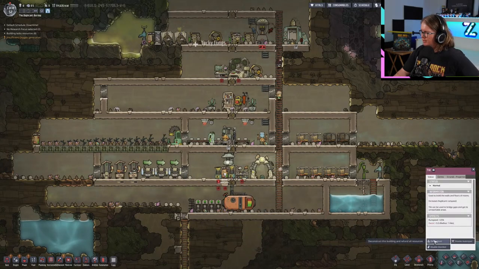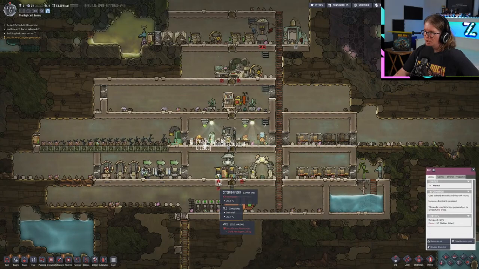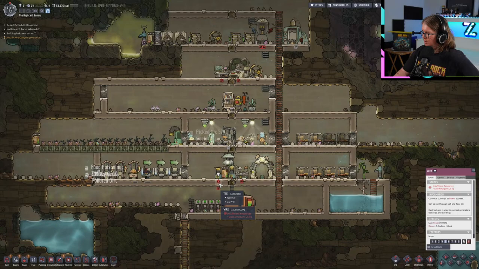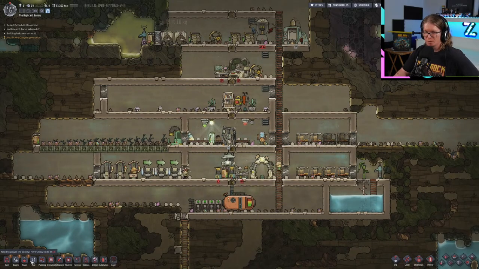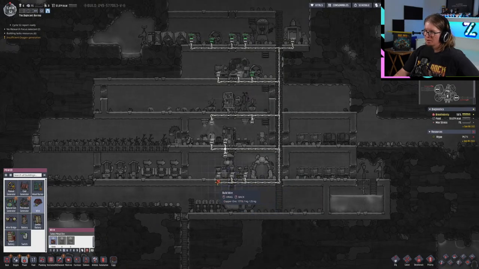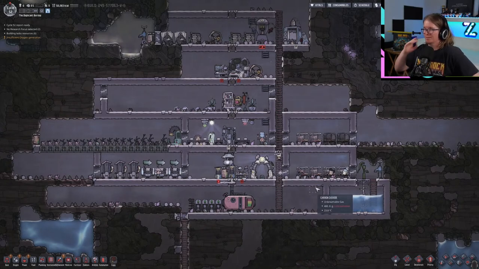I don't want it to be gold. I don't want it to be gold. Why was that gold? Be copper. Why did it do that? Oh my god. I don't know.